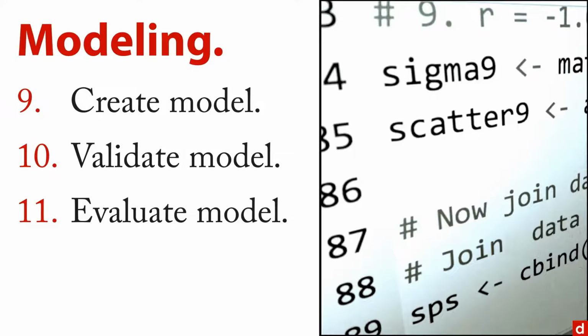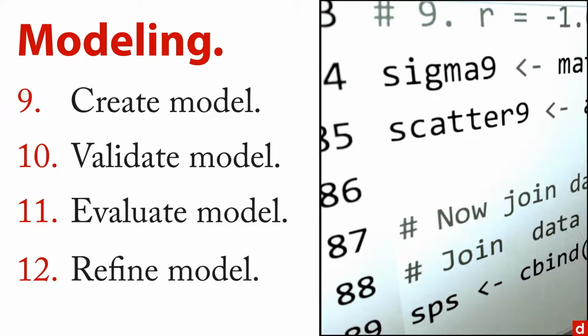So once you know that the model is accurate, what does it actually mean and how much does it tell you? And then finally, you need to refine the model. So for instance, there may be variables you want to throw out. There may be additional ones you want to include. You may want to, again, transform some of the data. You may want to get it so it's easier to interpret and apply.